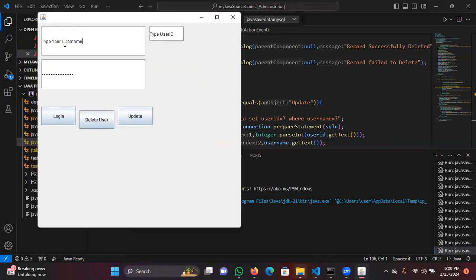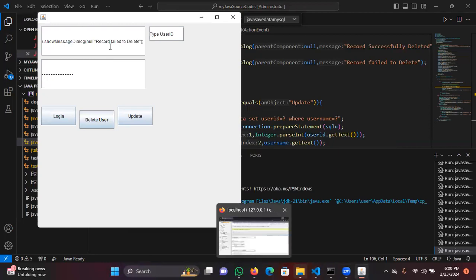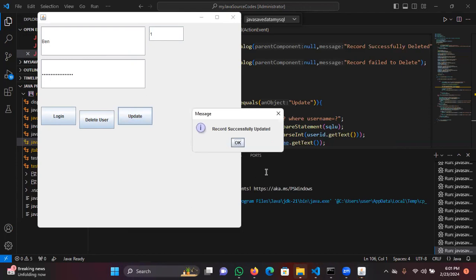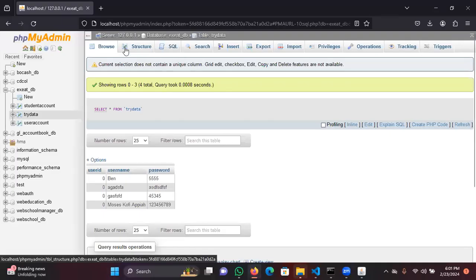Okay, so I have Ben. So let's say Ben, this is 1, update. So record successfully updated. So let's check our database, see. So you can see it's here.